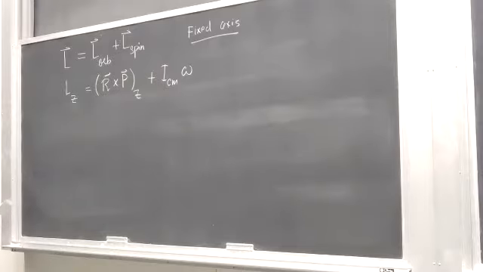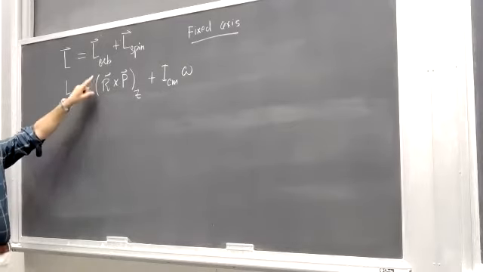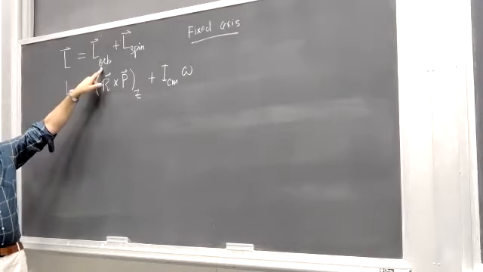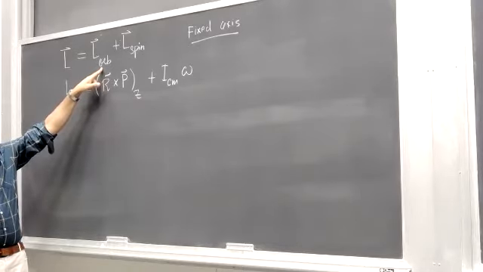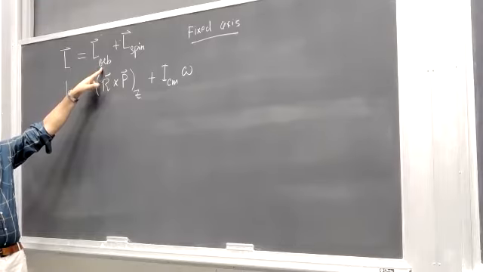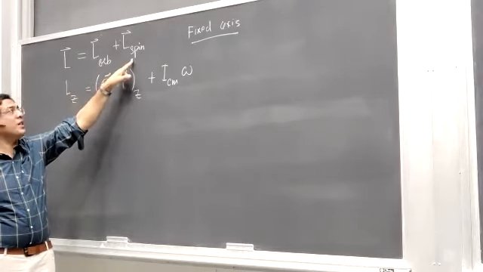So this is all about the angular momentum. How about the torque? You see this very important result that we did for angular momentum: the angular momentum of an object which is both translating and rotating, we can separate into the angular momentum due to the translational motion of the whole object, or the motion of the center of mass, and the motion of the rest of the object around its center of mass.